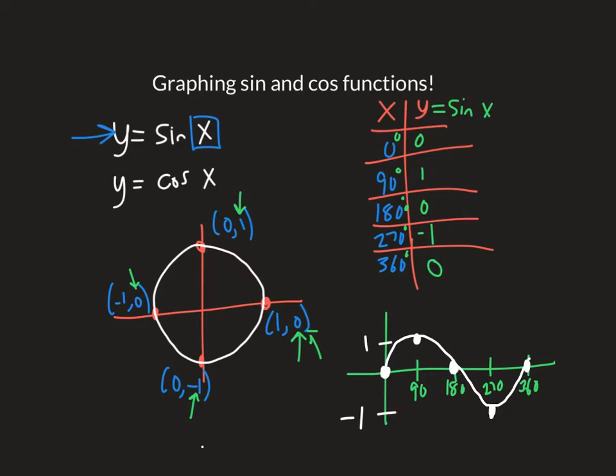The cool thing that's unique about these is that once you get past 360 degrees and you keep going, you're just going to repeat those same values again. So it's just going to do the same pattern again, on and on. And it does that in both directions, because you can go negative and it would just be going this way.